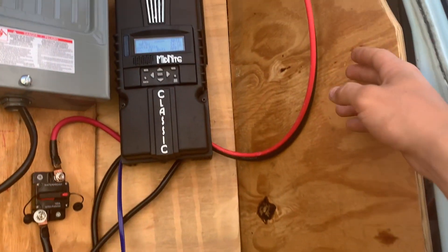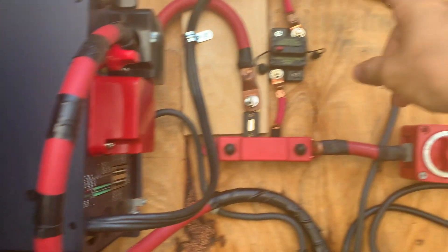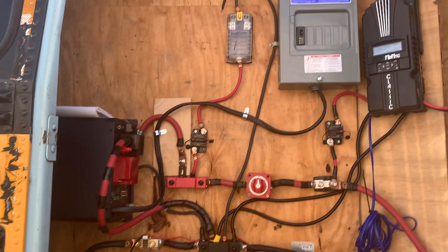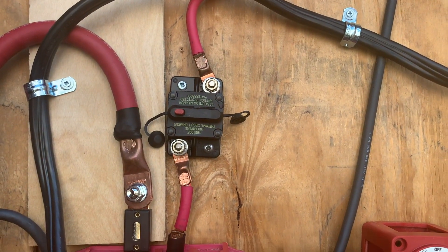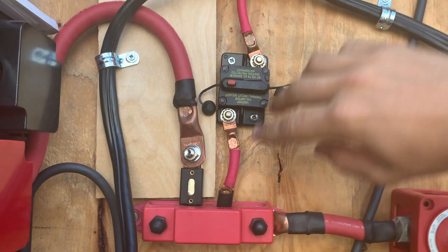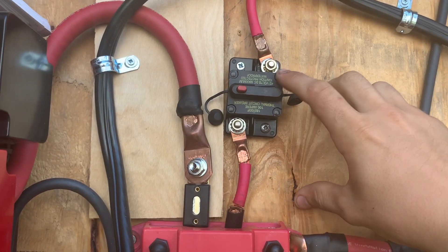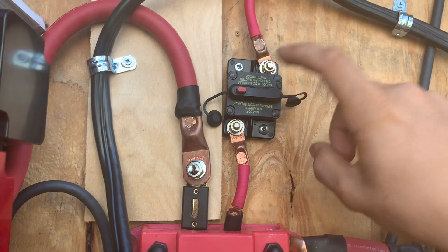The only difference is the 10-gauge that comes from the solar panels, and the 6-gauge 6-2 wire that comes from the inverter into our breaker box. Length of run doesn't really come into play here because these aren't long runs at all — the longest is probably about 3 feet. I chose to do breakers because if I wanted to shut the power from our 12-volt, all I have to do is click that and it's disconnected. If this blows, all that happens is the breaker flips up. If I had a fuse like this ANL fuse, it would break and I'd have to reinstall a new fuse. These breakers are more expensive — $25 — but an ANL fuse is like $7 for a pack of two. Just get the breakers.